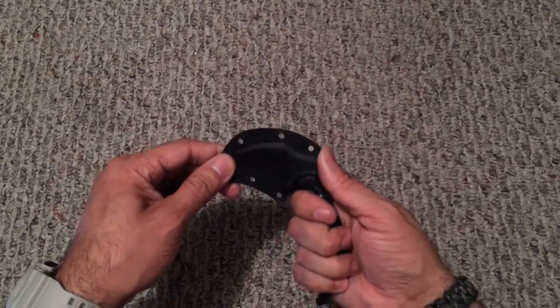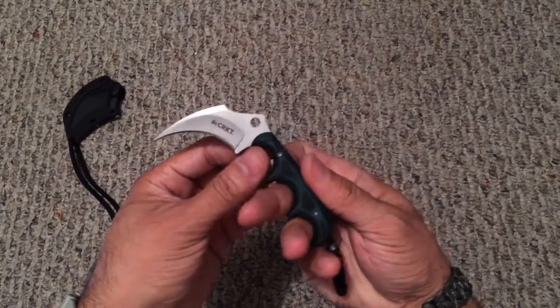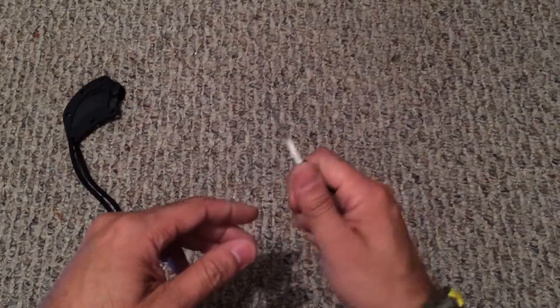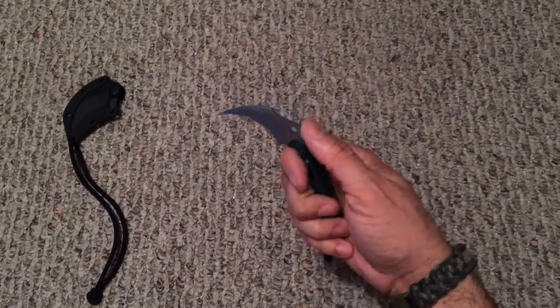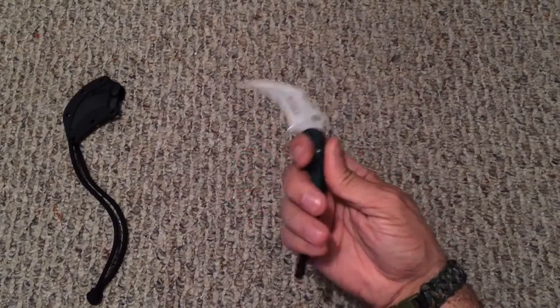So let me go ahead and remove the knife so you guys can see what it's all about. And there it is. Very aggressive Hawkbill design there. Again, kind of more reminiscent of a Kerambit. So definitely not what I would consider an EDC blade. In other words, you're not going to be using this, or you shouldn't be using this, to open up packages and things like that.